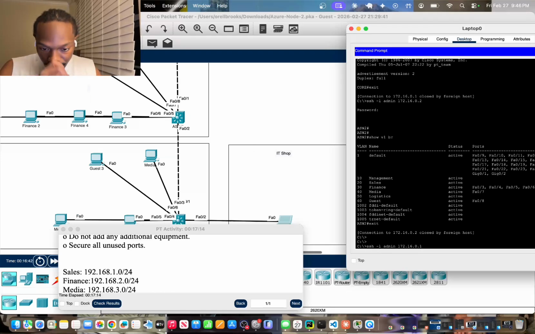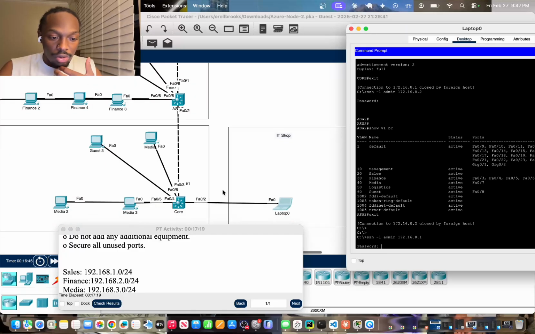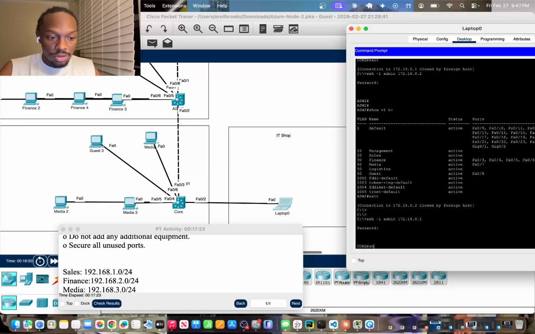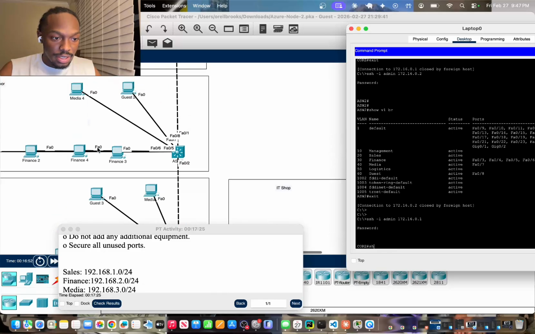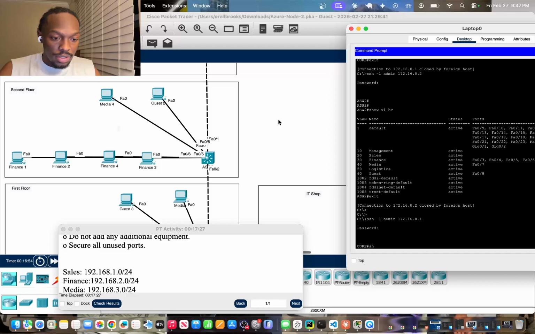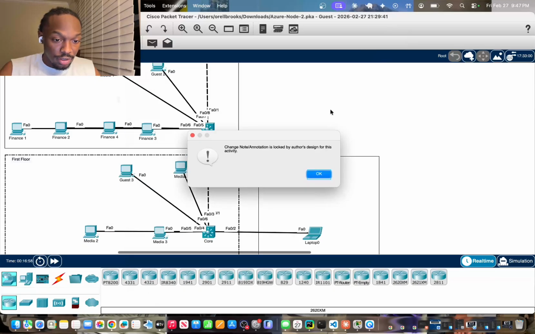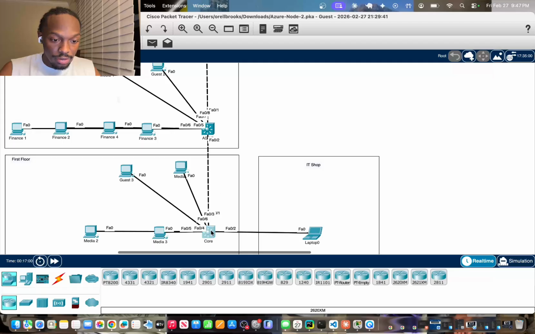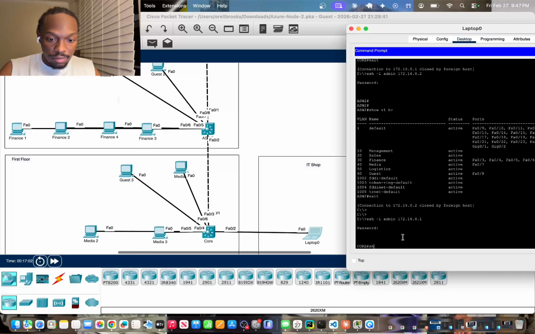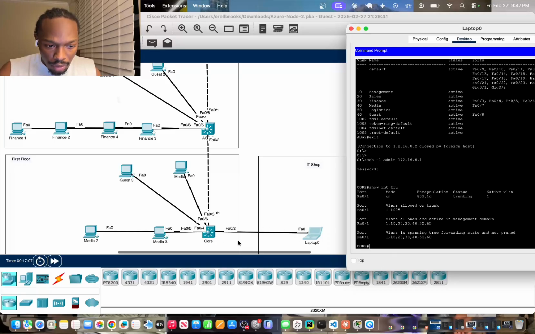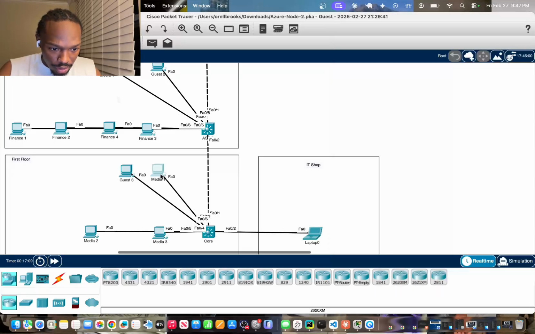Okay, we're going to start by going back to the core switch. Now the goal right here is to make sure that this PC cannot communicate with this one. So let's check and just see if they can communicate now, because they should be able to. And is this a trunk? I can't see the link.